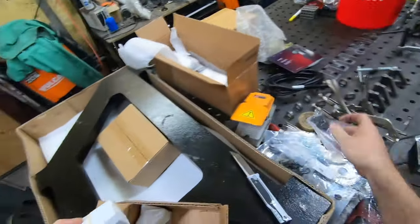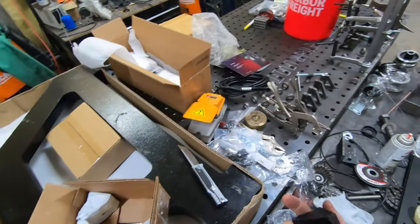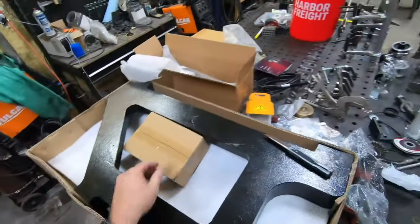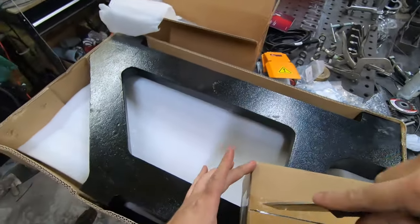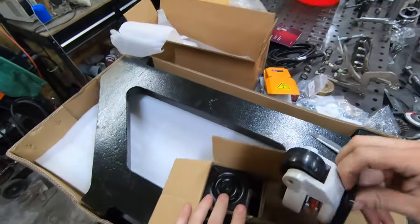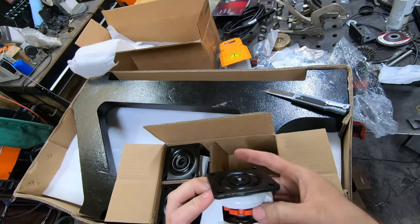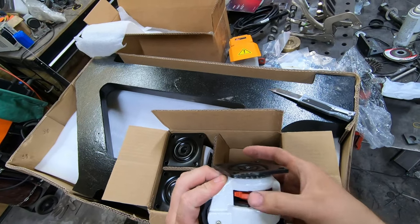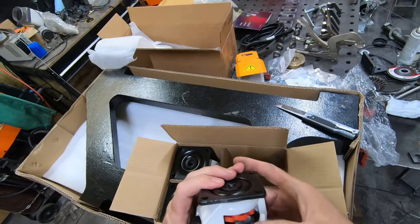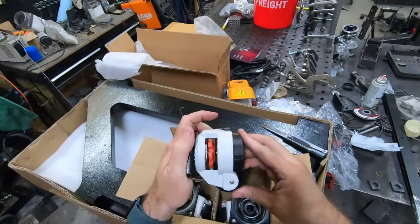These are the adjustable feet. Interesting. Okay, caster wheels, that'll be good. How do they work? Is this height adjustable? Bring that down, and the wheels no longer contact the ground.